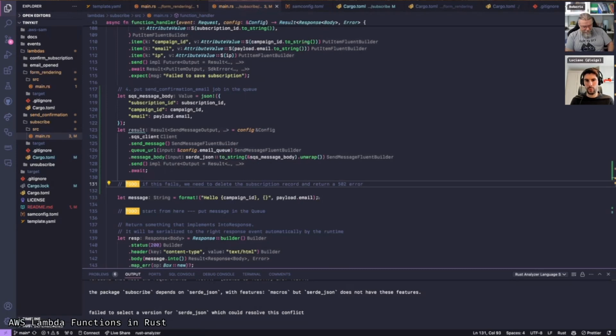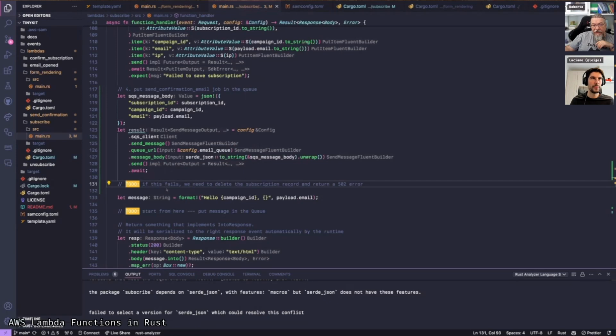When you're using SQS with Lambda, there is a piece of magic there: a poller that will automatically poll from the queue, call your Lambda with an event, and wait for your Lambda to finish to see if there was an error. If there was an error, it's not going to delete the message, so it's going to reappear. If there wasn't an error, then it can clean up the message for you. So there is a bit of magic happening there.